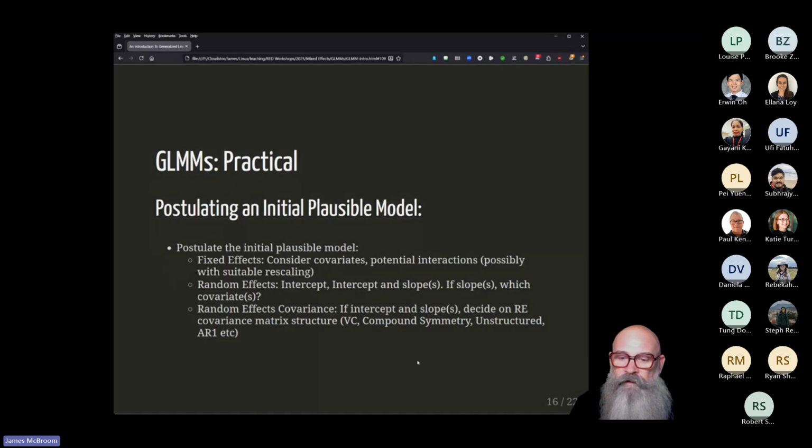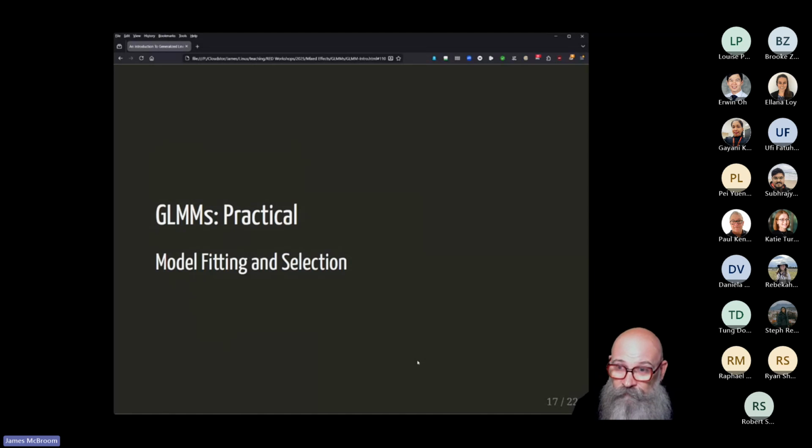If you consider having random effects, or more than one random effect, then you do need to actually consider as well the random effects variance covariance matrix structure. So do you want these random effects to be broadly estimated with no constraints, and therefore you want them to have their own specific correlations with each other? Are you happy to assume they're uncorrelated and just fit what's known as variance components, random effects, covariance structure, etc.? These things all play into the complexity of the model and the numerics of what you're going to have to do when you fit it.